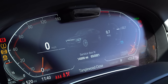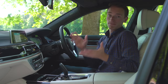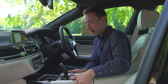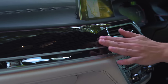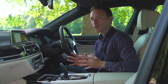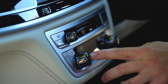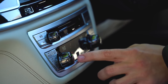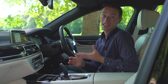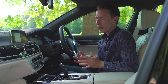The 7 Series also gets a fully digital driver display and improved semi-autonomous functions. It gets thicker acoustic glass on the side and rear windows with improved sound deadening around the rear seat area. Inside it's very BMW — incredibly robust, with high quality materials throughout the dash and interior. But it does feel a bit like a supersized 5 Series and is starting to feel a little last-generation, especially compared to the glitzier interiors of the latest X7 and 8 Series. For a flagship saloon it feels a little off the pace.